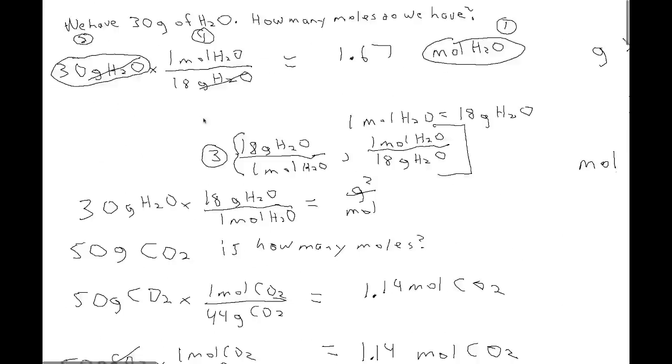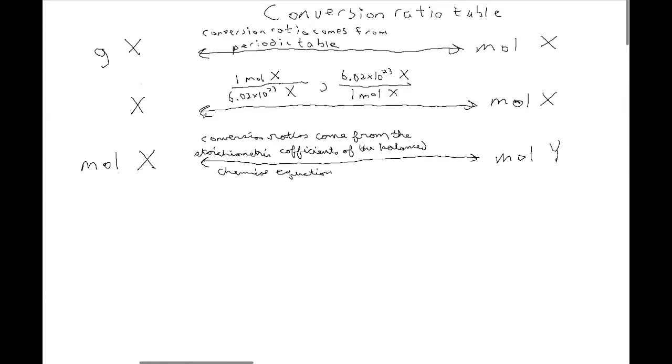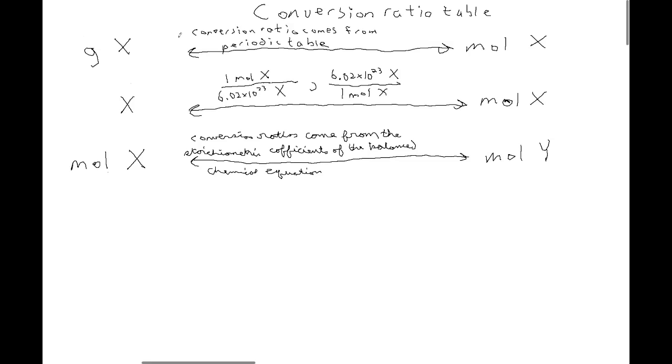Okay, so here are the conversion ratios that we had enough time to get to today. Like I said, as you study more and more chemistry, you'll just keep adding new things to this table. So this would be a good table to make a nice clean copy of and keep adding to as your chemistry class goes on. As you go on, you're going to be learning more and more different types of conversions, and it's good to have them all in one nice table.